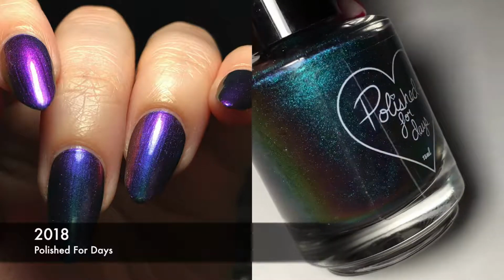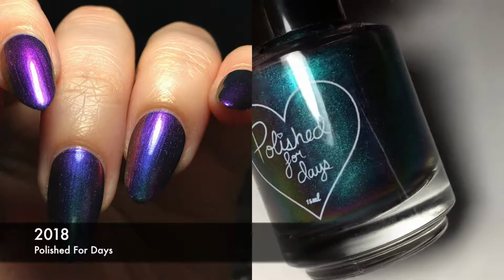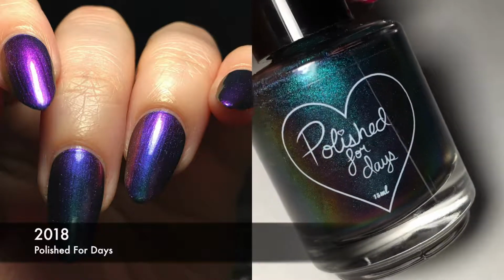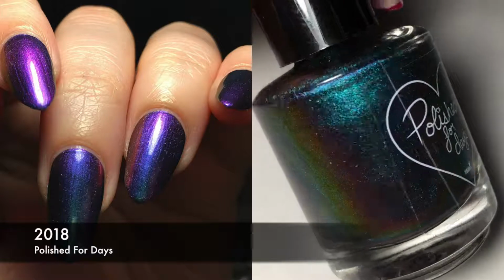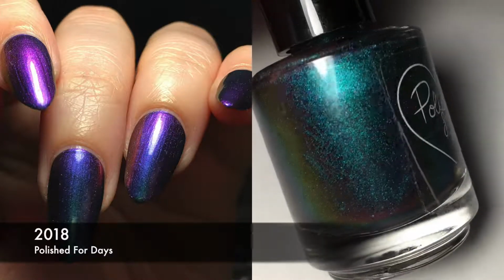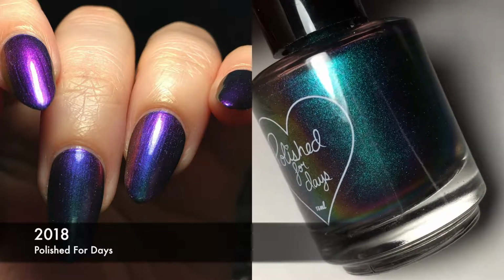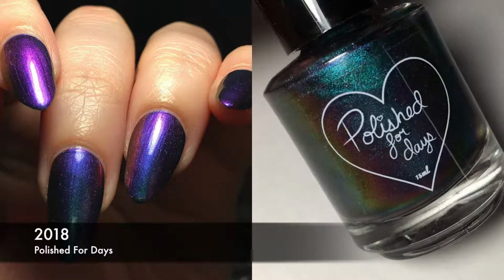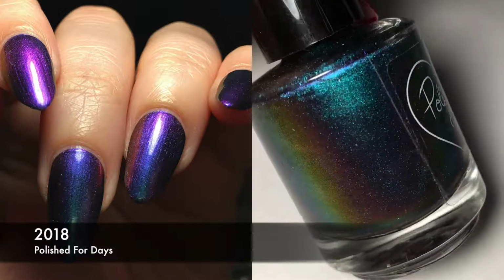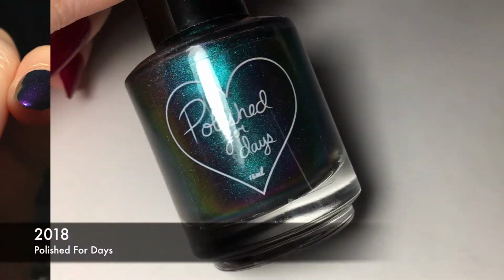And also I realized that I have this polish in so many different variations. I think I have like 3 that basically look the same. So, you know, I might have a soft spot for that. I think this is like the only color that I purchase dupes of, like voluntarily. But you know, it's all good. We all have our guilty pleasures.